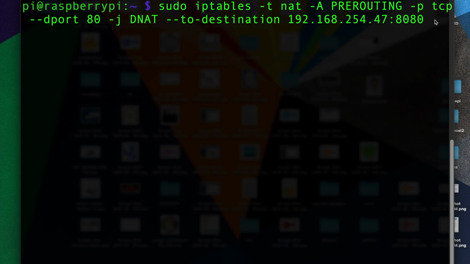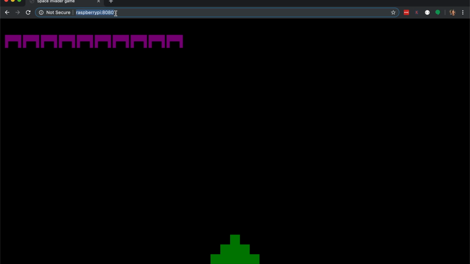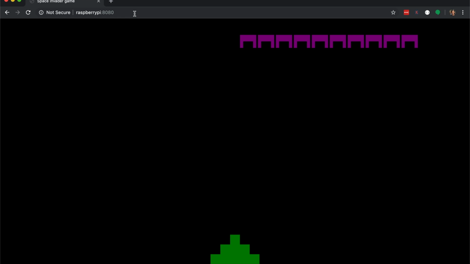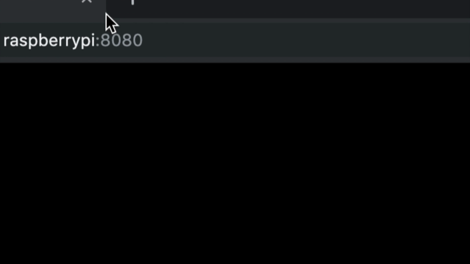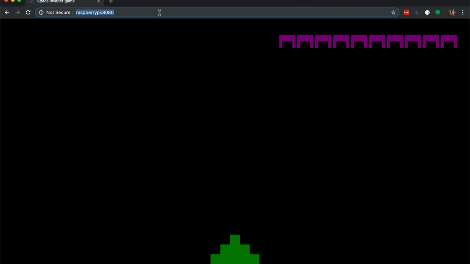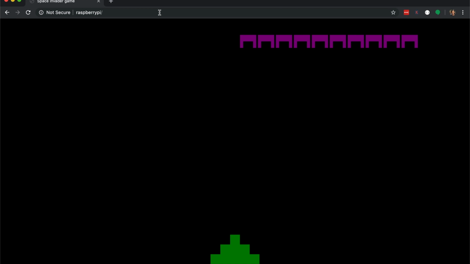Since this is the same machine, we don't need to run any other command. That should be enough. Let's try that. And that's it. Okay, let's try our application, guys. Now if I run this, will it continue to work, right? Port 8080 will continue to work. My application will continue to work. Oh, I didn't stop that, right? You can obviously, if you want, block that, right? But now if I do just Raspberry Pi, it works.